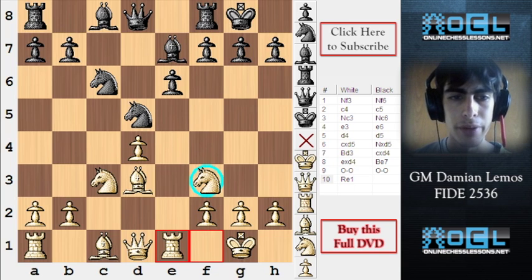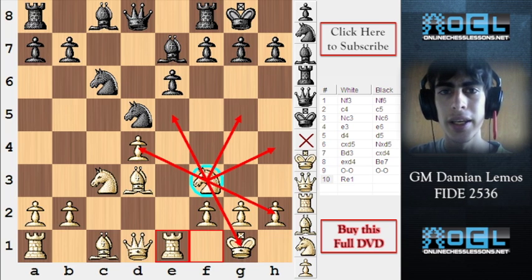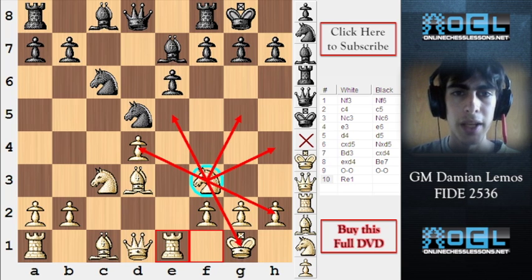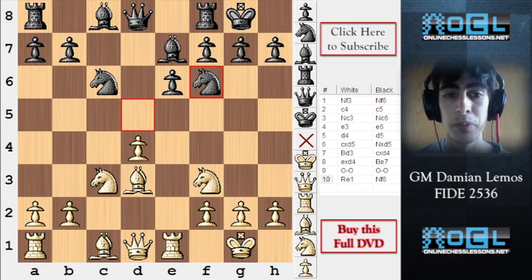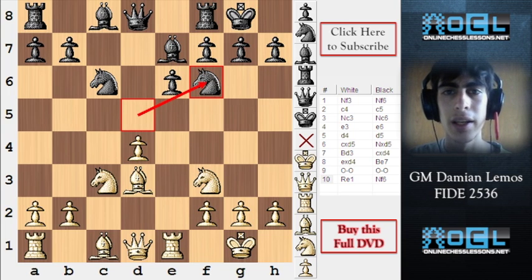Usually this knight on f3 is the best defender of the king, because it's controlling key squares around our king. And here black is lacking the knight f6 or knight f3 defender. That is why we can tell the h7 pawn is weak, and that is why black plays knight f6 here. So then the knight is defending the castle again.